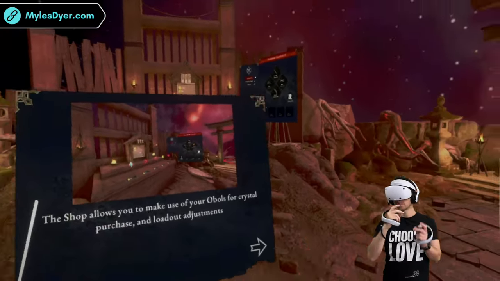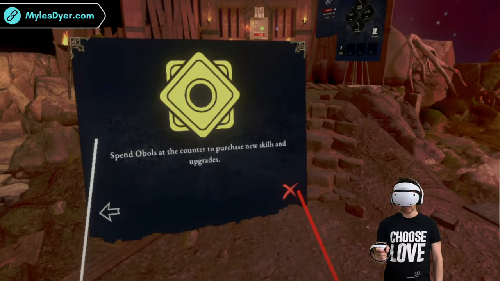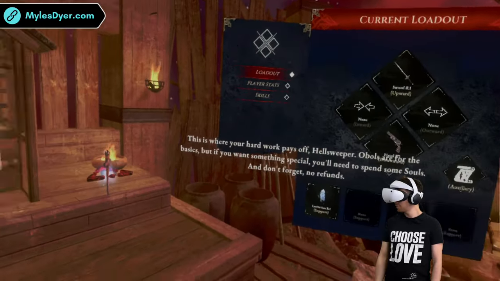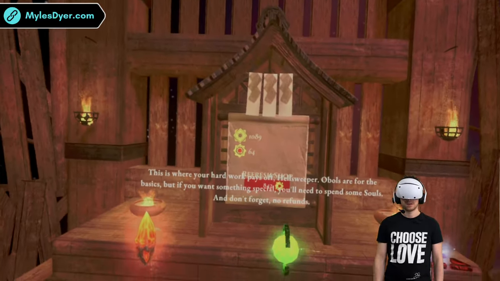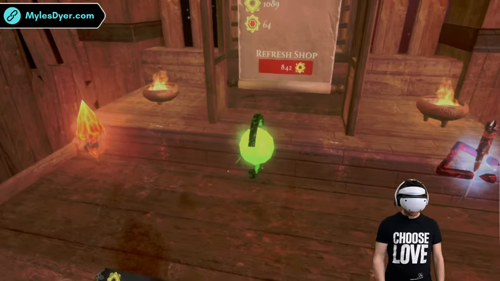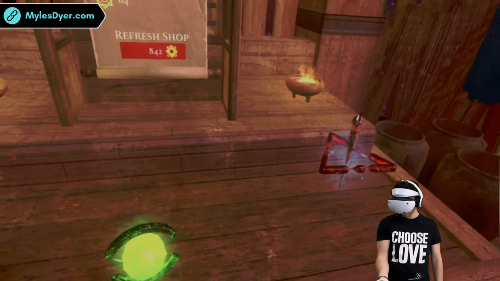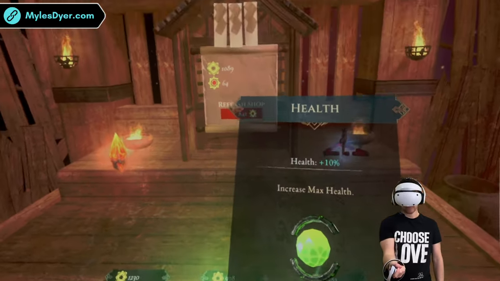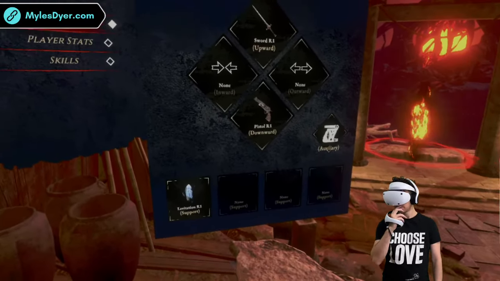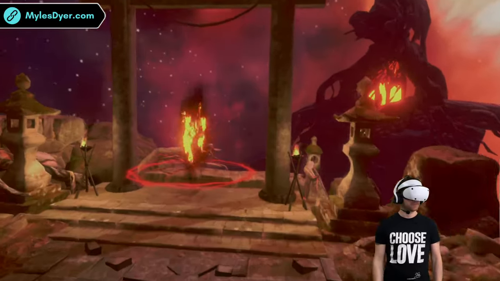This is where your hard work pays off, Hellsweeper. Obols are for the basics, but if you want something special, you'll need to spend some souls. And don't forget, no refunds. Got some souls. Okay, and what is this? Increase max health, that's going to be useful. Let's just do that. Okay, let's do it.